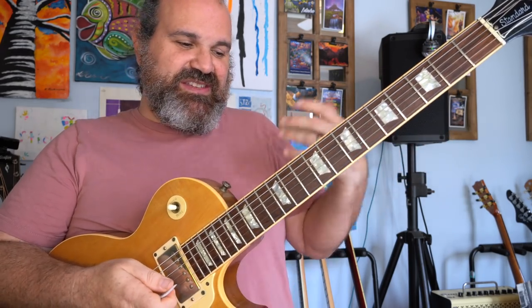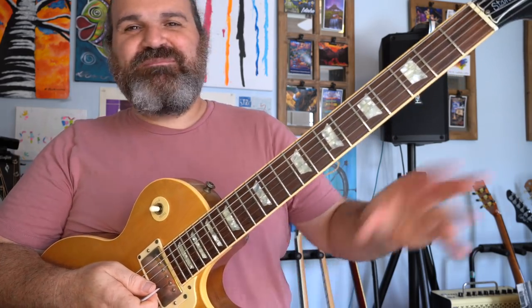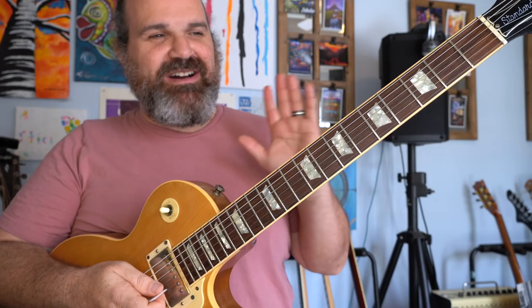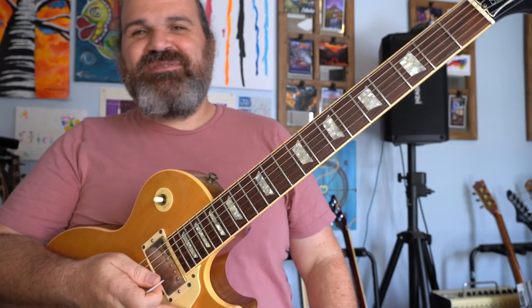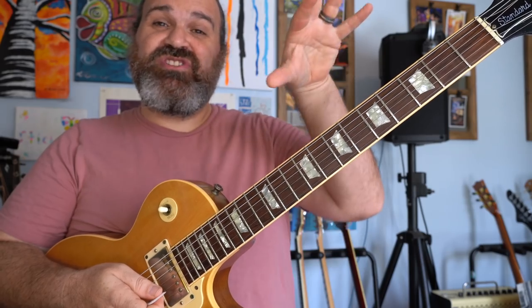And so the sixth is not a landing note. Now, I know I'm gonna get the comment, but this guitar player lands on the sixth here. I have to say this: yes, there are plenty of guitar players that will land on a six, but you also have to pay attention to the chord progression that's going on.